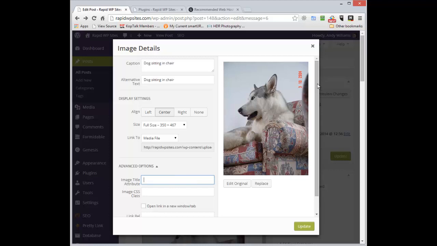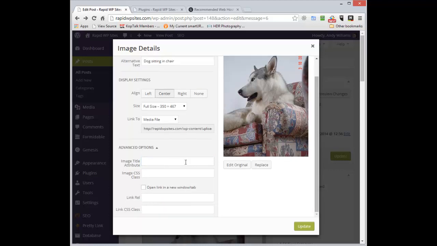I would not use it at all, because you don't want Google to think you're trying to input keywords into the web page, hidden keywords, because they won't be visible to human visitors. Even those who have images turned off probably won't see them, so it's not worth putting in and risking.